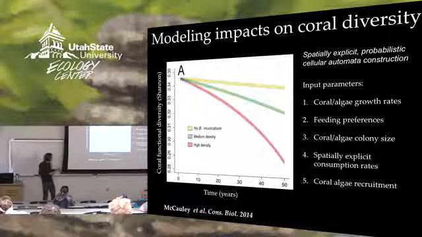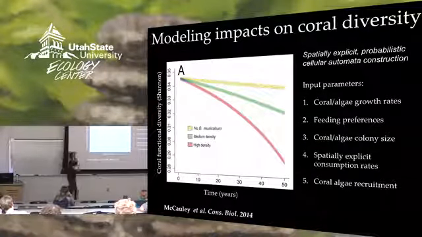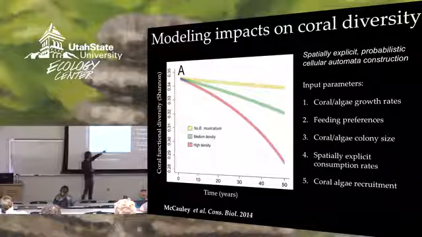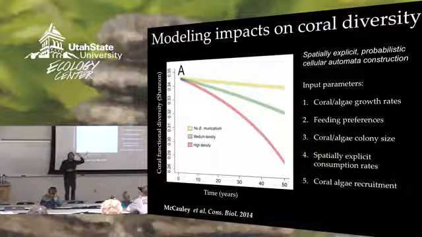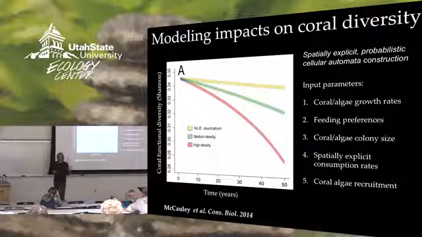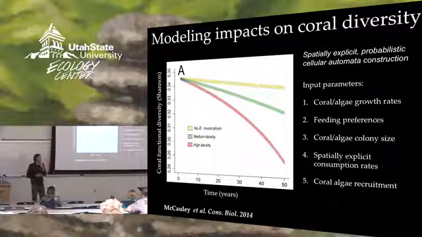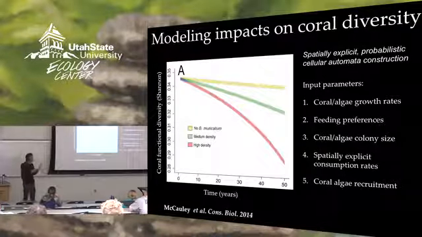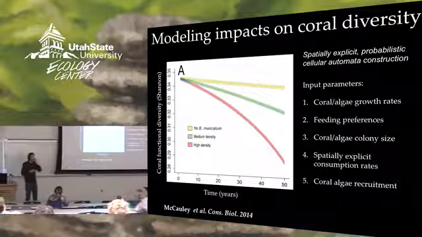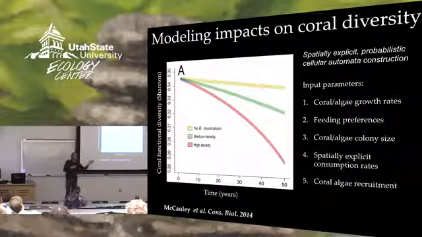Then we put parrotfish in medium and high densities, and we saw something kind of interesting. It turns out, maybe not surprisingly, that this at-risk fish is not great, at least in terms of diversity for the reef. Perhaps not surprisingly, a really powerful predator can exert a strong influence. In this case, the actual preferences of coral that they were eating was driving down diversity on this reef. It was kind of a puzzling observation to make sense of, because here it is an endangered species.